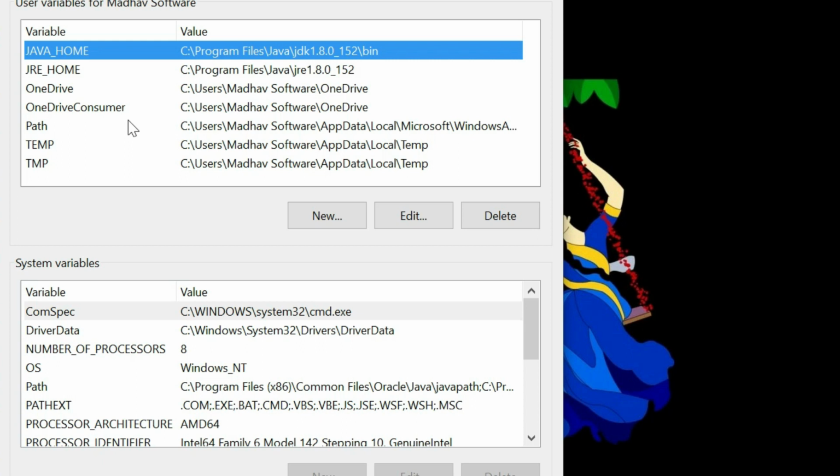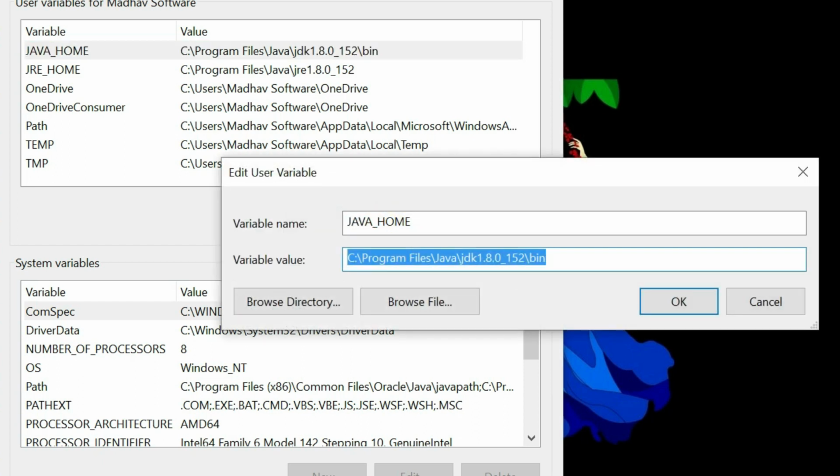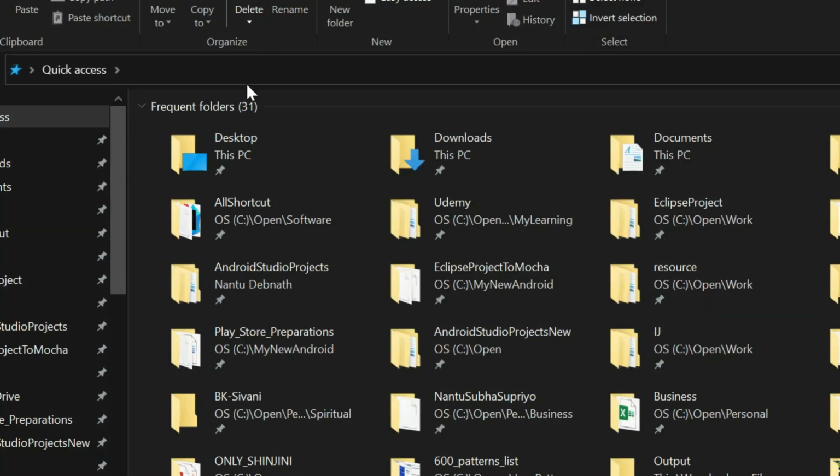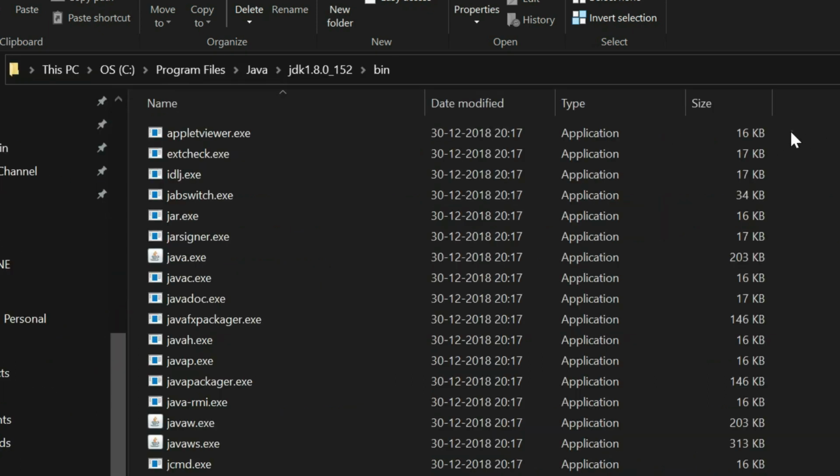It happened automatically, and in this location only all the executable files are stored. If we click on edit and copy this path, and I will go to File Explorer, and I'll simply paste the path over here. You can see over here all the executable files. Hence we can say the path environment variable specifies the location of the Java executable files, right?